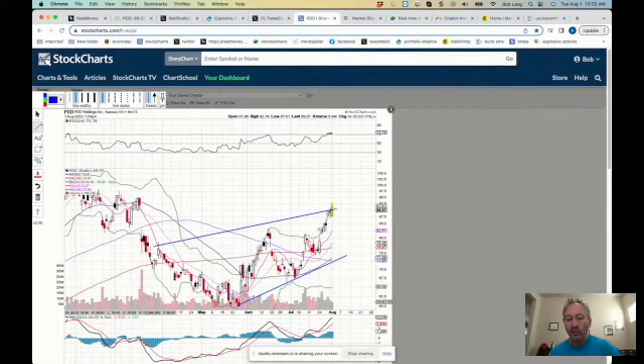We think the stock has got some legs to it. Check out the relative strength here — it's been making higher highs and higher lows, it's got a nice steep angle, which means the buyers are still coming in on PDD. You can see the channel that was made over here doesn't have quite as many tags to create an uptrend line, but I still feel this is a good representation of what the stock is doing. It was important to get above that June high, which is about the $82.50 area, and we're comfortably above that point right now.